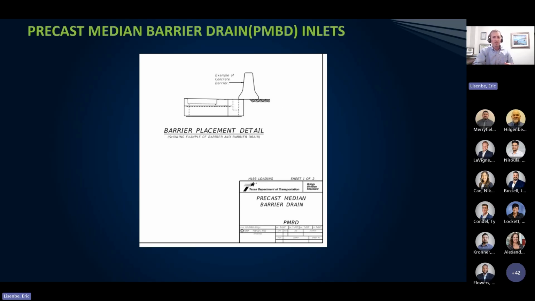So finally, there's some precast median barrier drain inlets. I haven't worked on a lot of interstate projects. I've only called these out a few times, but this is primarily for where you have the median barrier, and usually that's the high point of the roadway, but you may be in a super elevation section or something where it's not. These are another option. Instead of putting the grates, you can use this, which has sort of an inlet opening, probably less susceptible to clogging than a grate. And they're also pretty inconspicuous, as we'll see in this next picture.